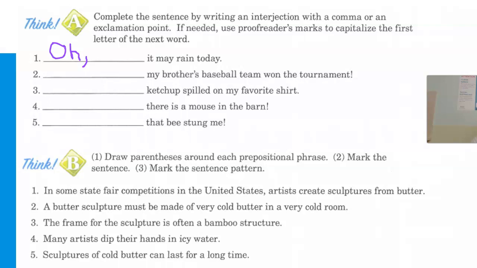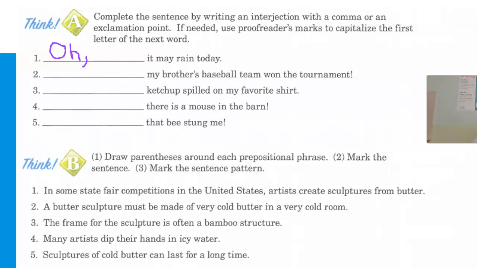Now, I will tell you what I would have done if this had been me writing the answers for myself. I would have had an exclamation point at number 2. I would have had a comma at number 3. Now, maybe for some of you, your favorite shirt has that, but you'll see that it ends in a period. 4, I would have had an exclamation point, and 5, I would have had an exclamation point.